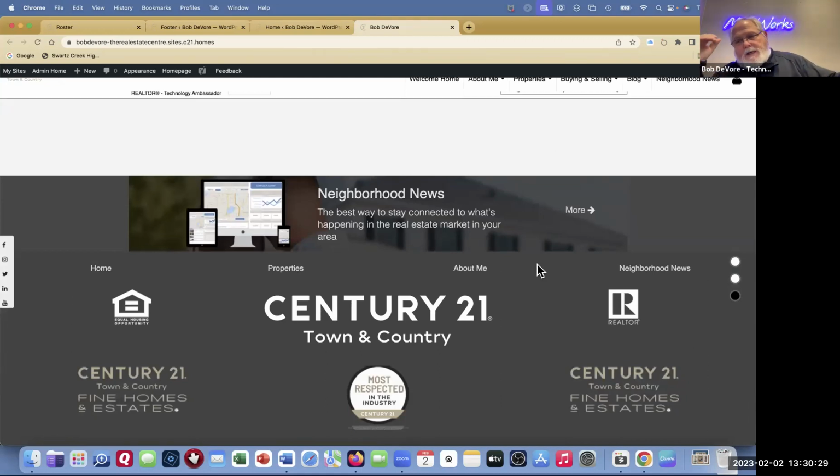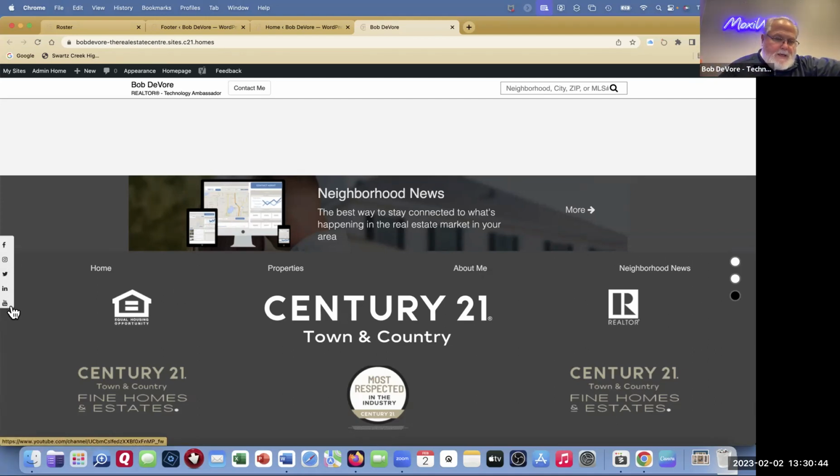And I really, like I said, it may seem trivial, but if I'm one of those people, you know, if your links don't work on your website, I don't put a lot of faith in you. Your social media links, if you gave the links to your admin, they show up over here on the left-hand side.